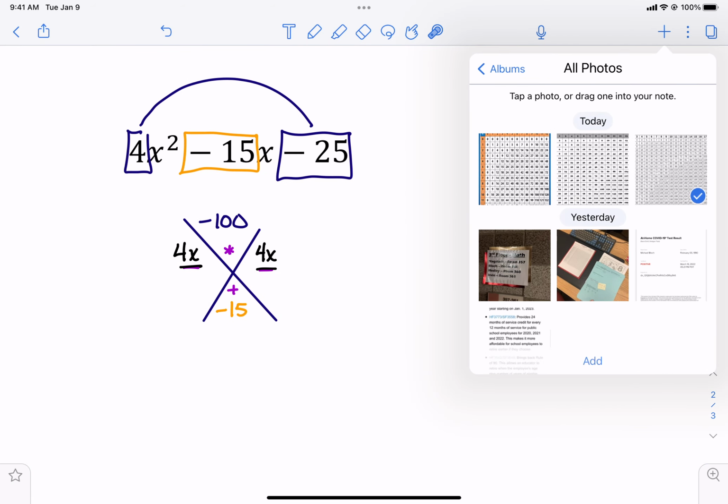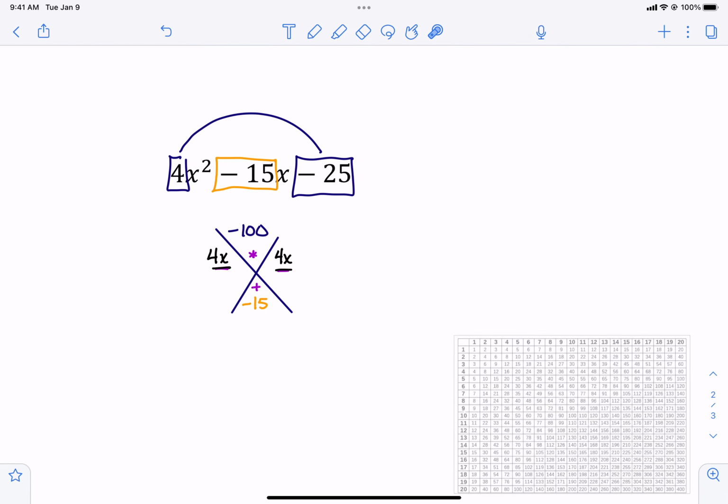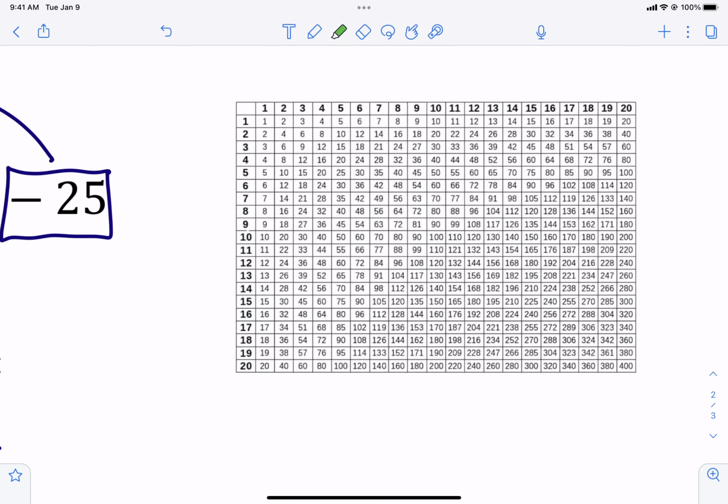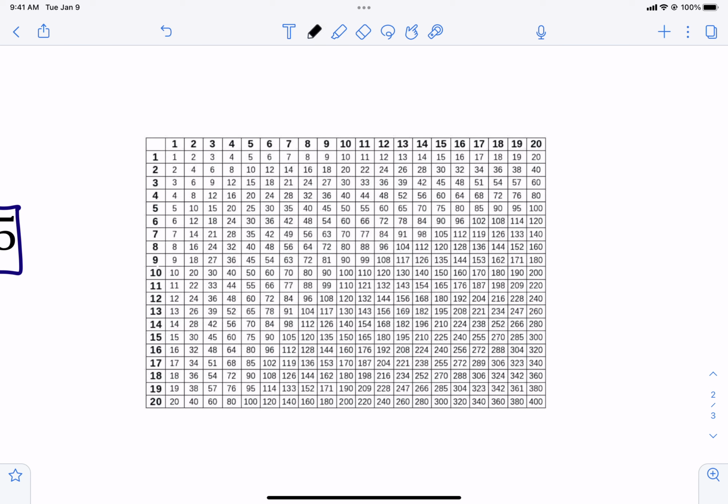This is where we're going to want to pull out our chart. So I'll pull my chart out right now, and here it is. Now again, we're looking for two numbers that multiply to give us 100. Now there's going to be a lot of different combinations on here, but we're just looking for all the combinations of 100 that we can find. So I see one combination right here. I do see another combination right here. I see another combination right here. And one thing you're going to notice the more you work with this multiplication table is that a lot of the times our answers are always going to kind of come in a little bit of an arc that goes this way. So I'm kind of just looking in that region to see if I spot any other ones, and I don't. So we'll take what we got.